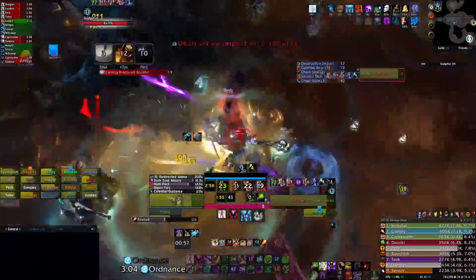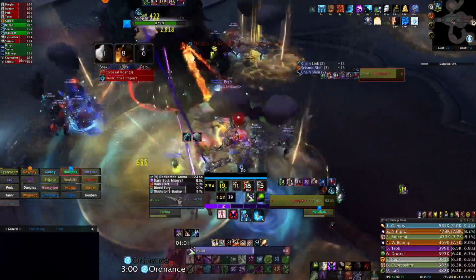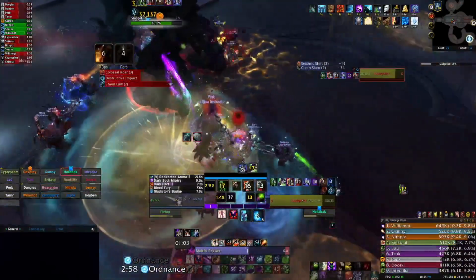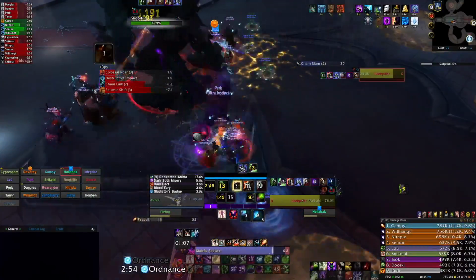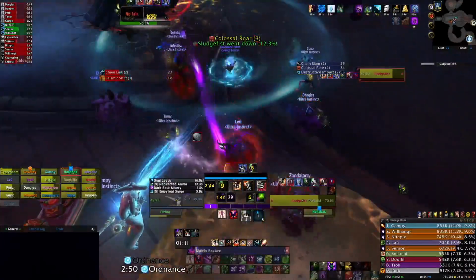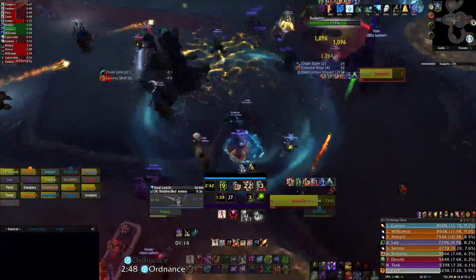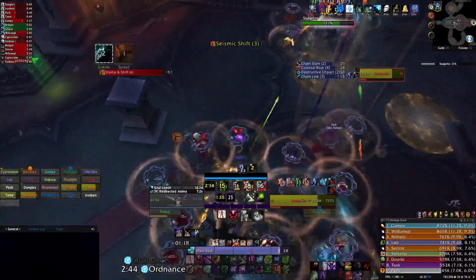So I cast everything. Boom. And I'm casting nothing but Raptures. I refresh my Haunt, and that way, I'm just spamming my Malefic Rapture button to see if I get another shard. And that's pretty much it. I use Dark Pact before he hits the pillar just to save damage, or to prevent me from taking a lot of damage.